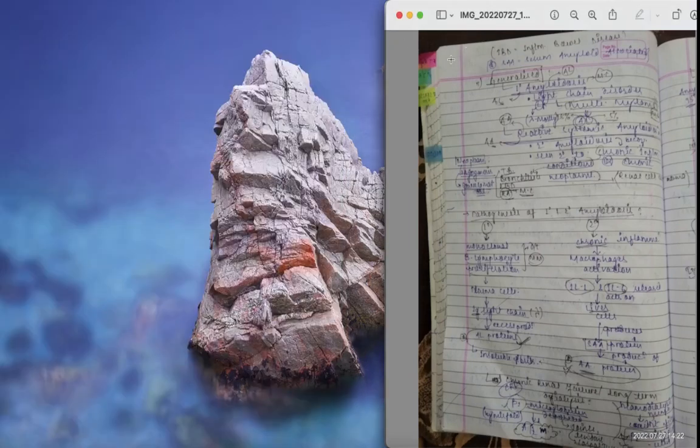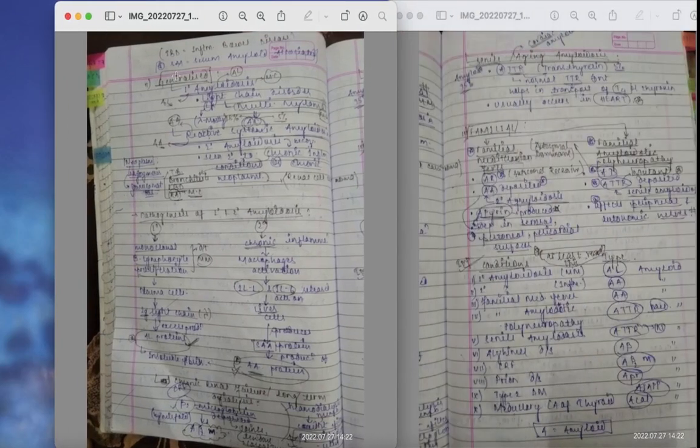Moving on to the generalized type of amyloidosis. Now the generalized type can be further of 3 types: primary amyloidosis, secondary amyloidosis or reactive systemic amyloidosis, and you'll understand why it's been named this way. Next up, the last one, which is amyloidosis associated with chronic renal failure or long-term dialysis.